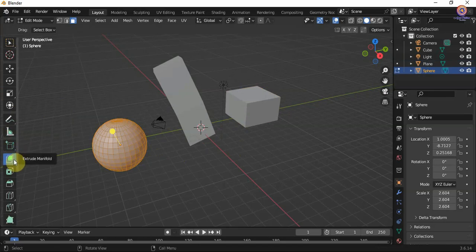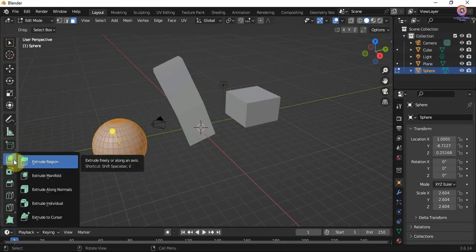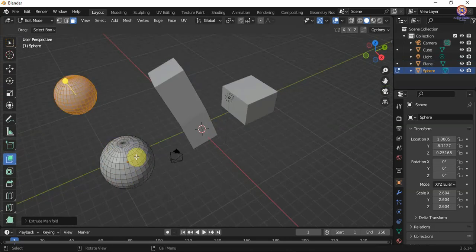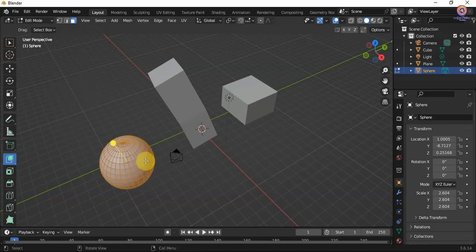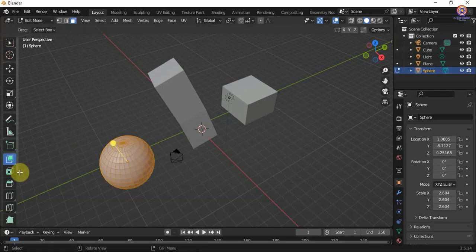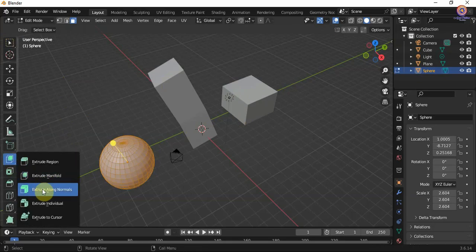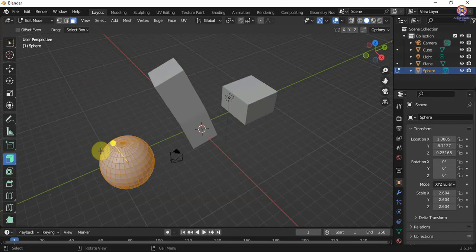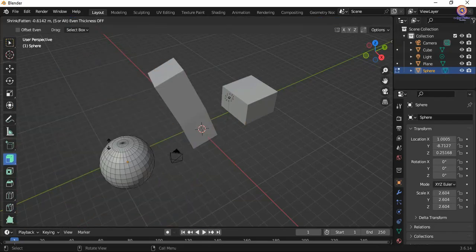So now I have, that's extrude, you can see. So when you are doing some extrusion on different meshes, there's a way it applies. So when it is on this plane here, there's a way it applies to it different from this sphere. So let me undo that. So now let's come down to extrude along normals.